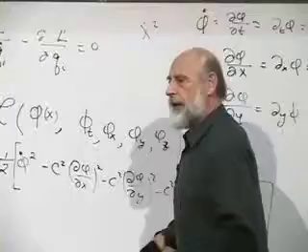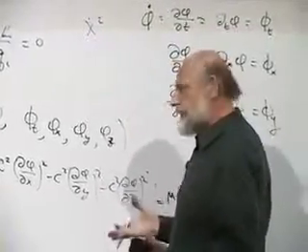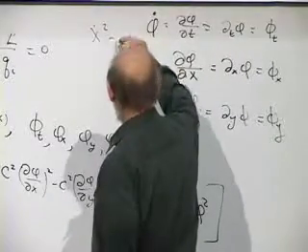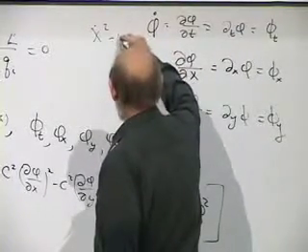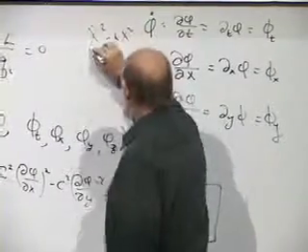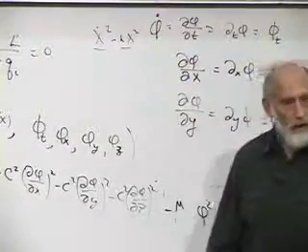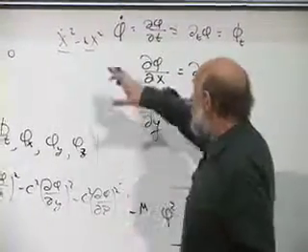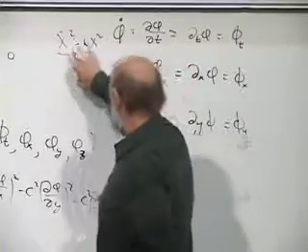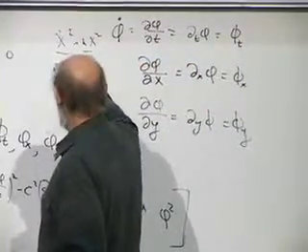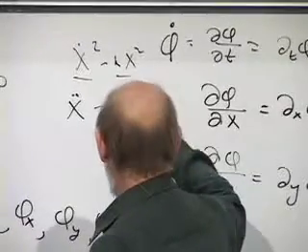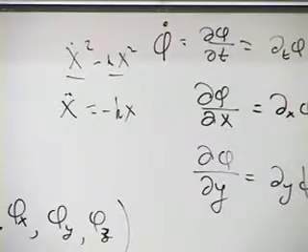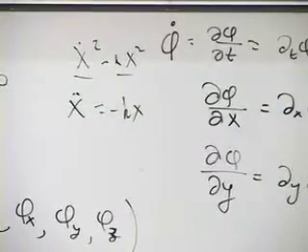But if you want to have a more interesting example involving some potential energy, then the Lagrangian has minus some constant times x squared. So it's the quadratic character of the Lagrangian, which in turn means the quadratic character of the potential and kinetic energy, which makes the equation linear. Just to remind you, the equation of a harmonic oscillator is x double dot equals minus kx. Again, only first powers. And linear equations are particularly simple to study.